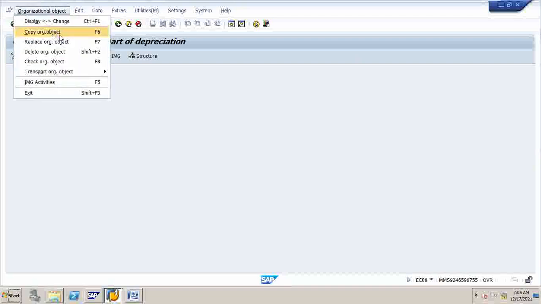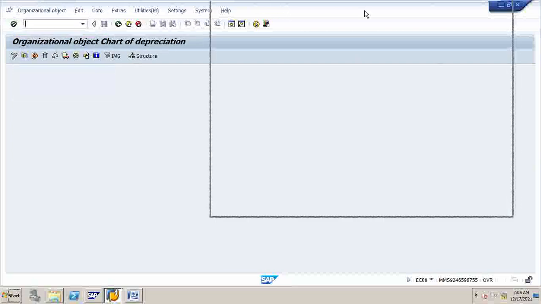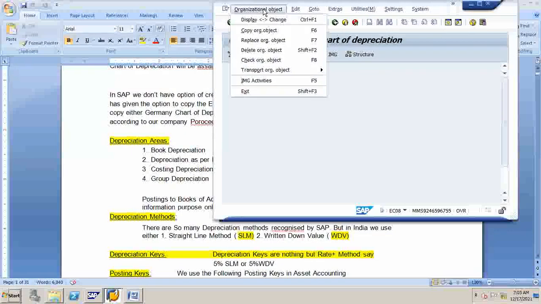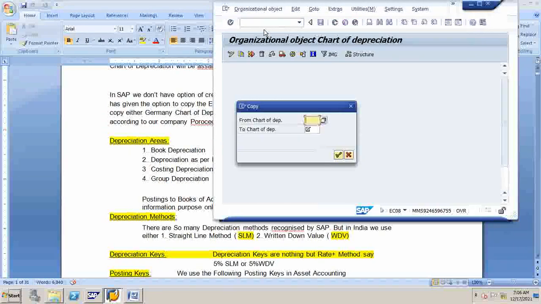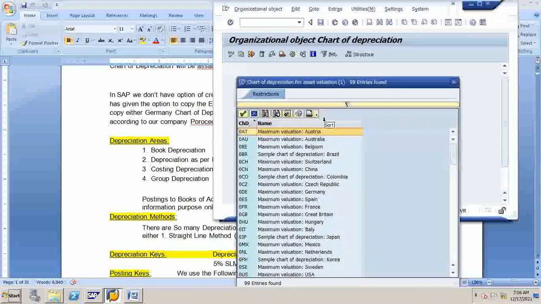So from here, Organization Object, Copy. I have to copy, not create. From chart of depreciation, you can take anything.